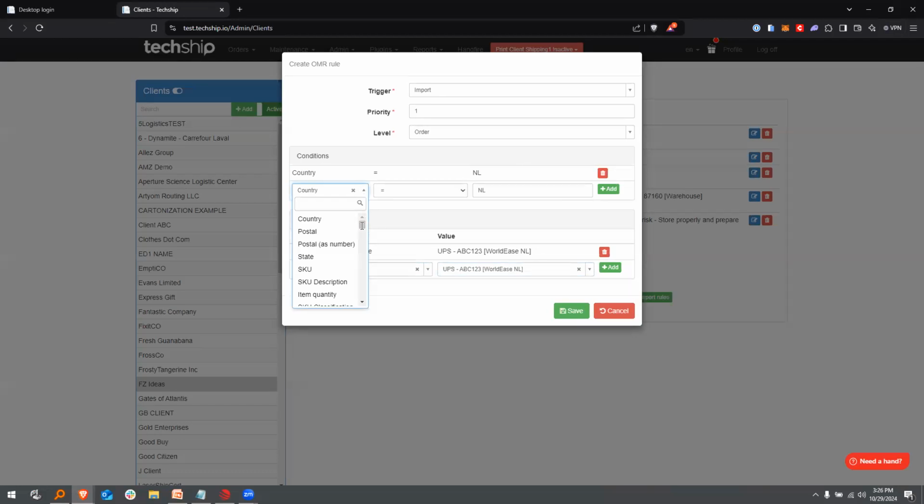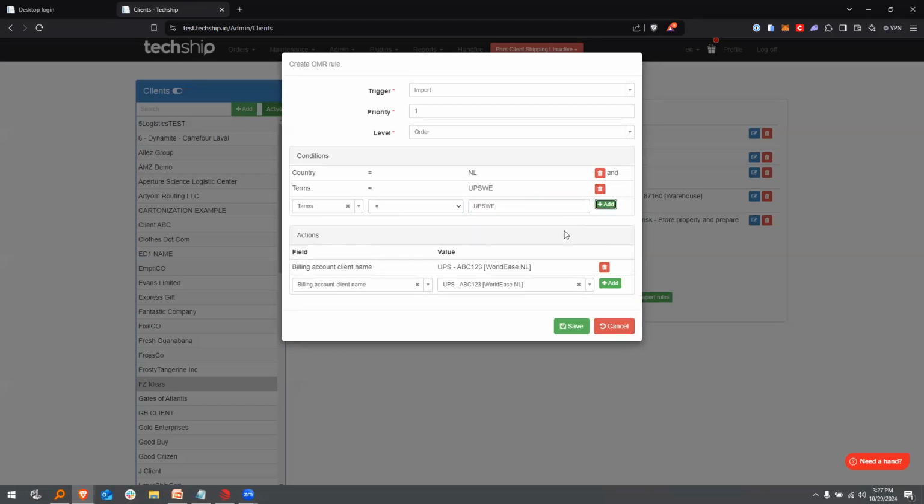I'm just using the most basic setup possible, the most minimalistic but efficient setup. But if there are other elements to be taken into account, for example, let's say that in the terms, I'm detailing that this is a UPS WorldEase, okay? For example, UPS WE, right? So if I have another field, my regular Netherlands orders are not affected by this setup, or that shouldn't go via UPS, that might go via FedEx or DHL or any other carrier, and that's fine.